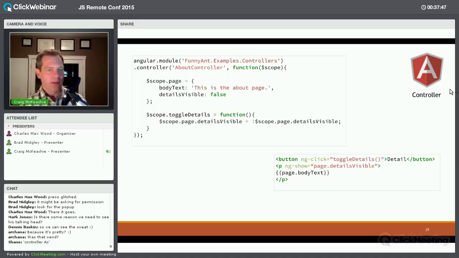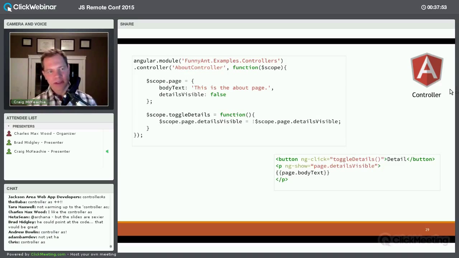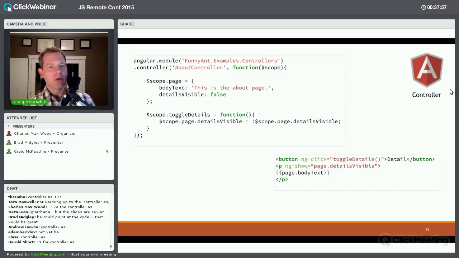To explain for people who are newer to Angular, the scope is basically the view model, so we just assign whatever data we need to be available in the view to the view model. In this case, we're just doing page.bodyText to show it.